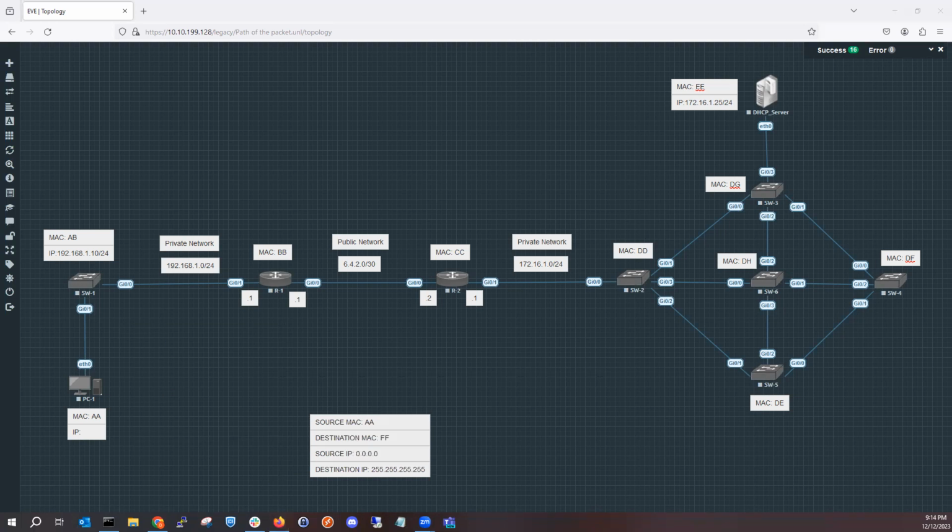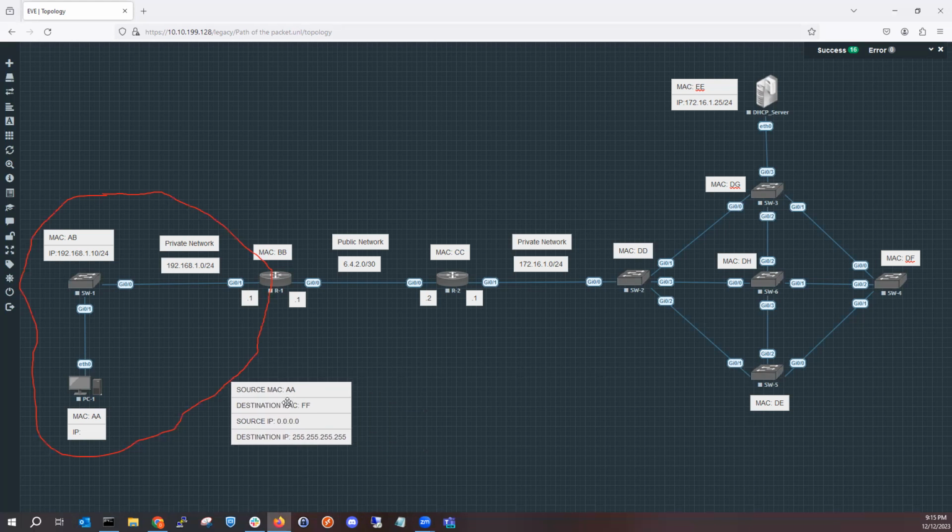It's going to send that broadcast message. It's not going to leave the network. That broadcast is going to stay within that local area network because it's sent within the broadcast domain.